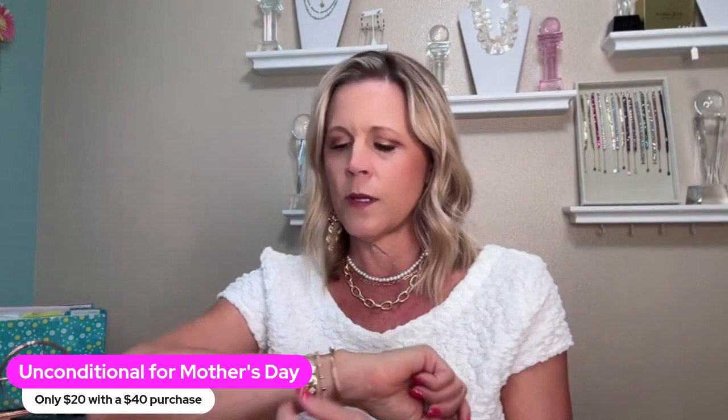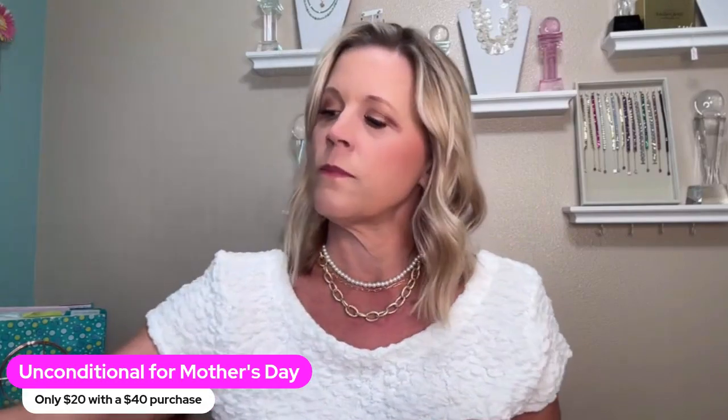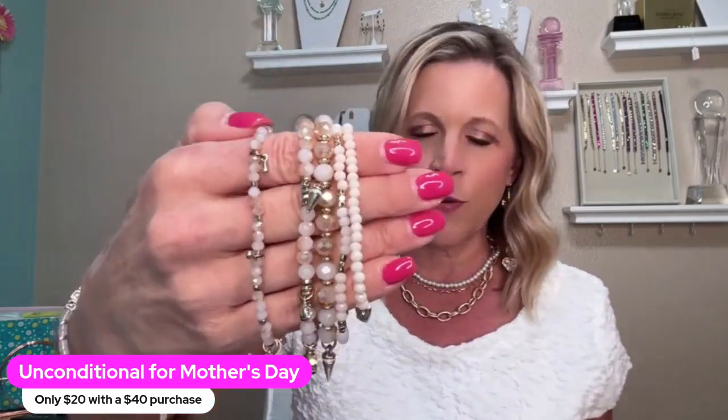Another idea, if we take off the Royal, is you could do any of our peach tone ones. Like this one is called Creme. And with the Creme, you get five separate bracelets. They're all a little bit different. They're all beaded, but it has the same tones as the mom. So I would do that, and I would just add that sweet mom right in the middle.